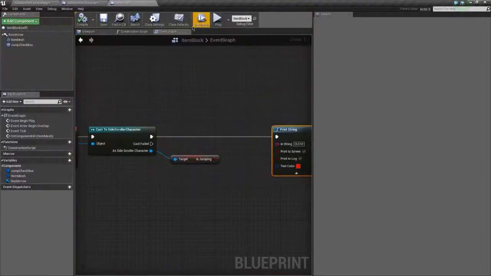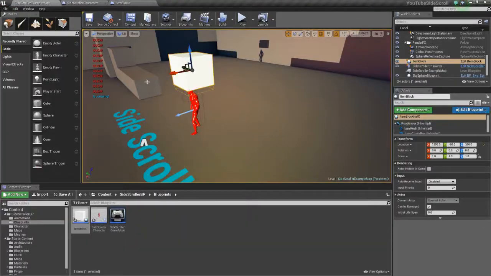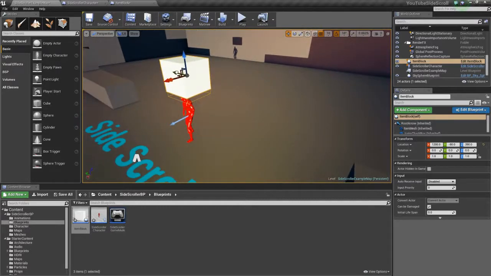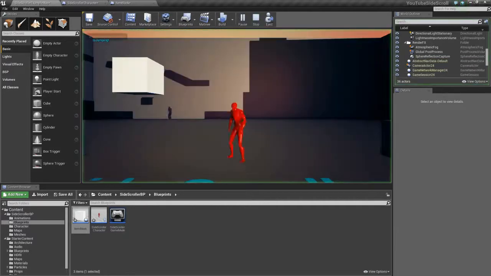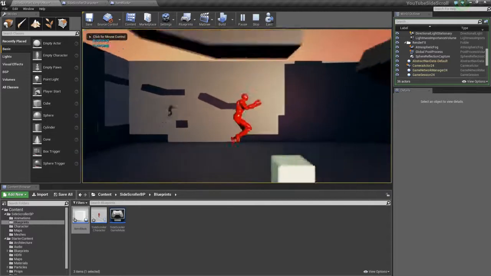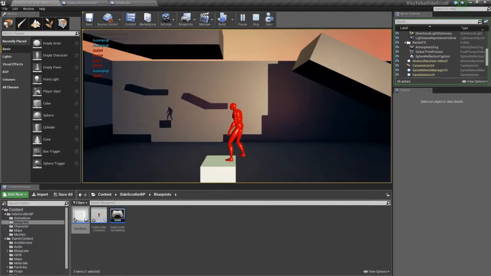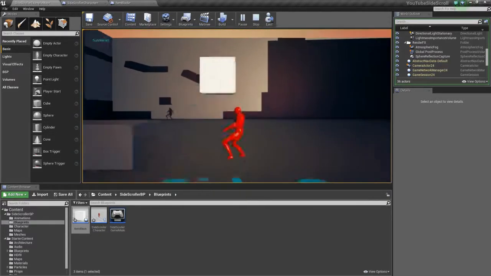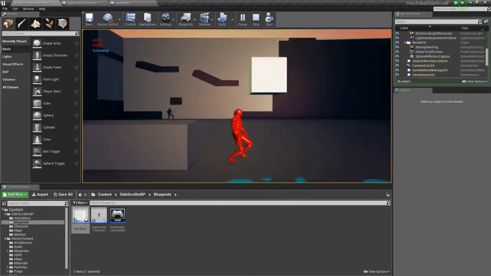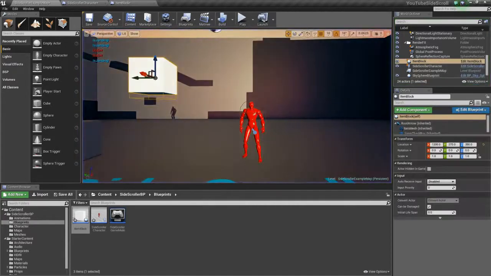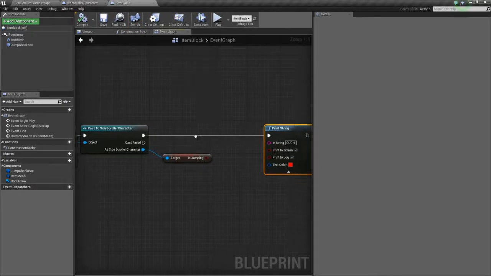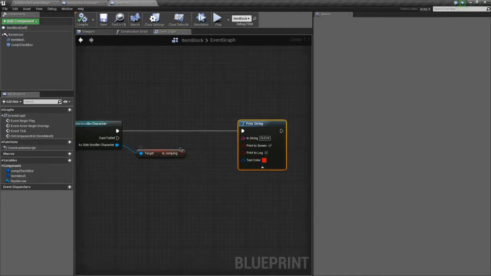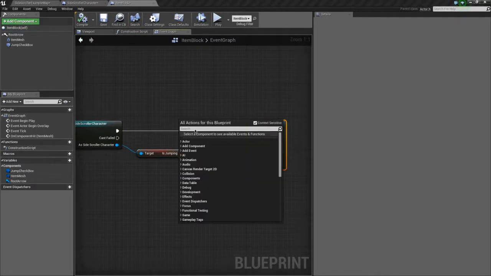Let me lower it and bring this over a little bit. Yeah, definitely can. So see that? He's calling ouch even though he's not touching it from the bottom. Let's make sure that this only fires off if it is jumping.